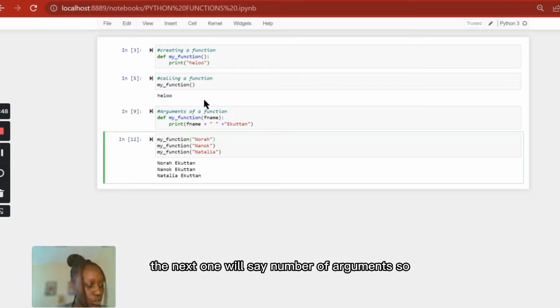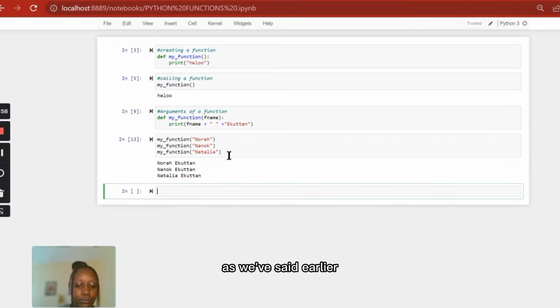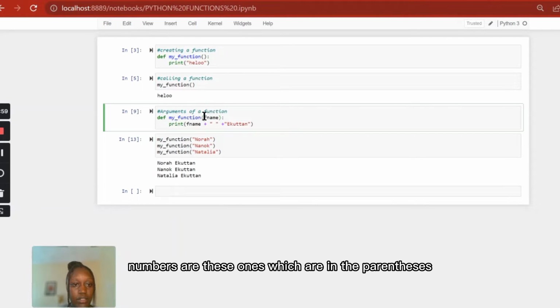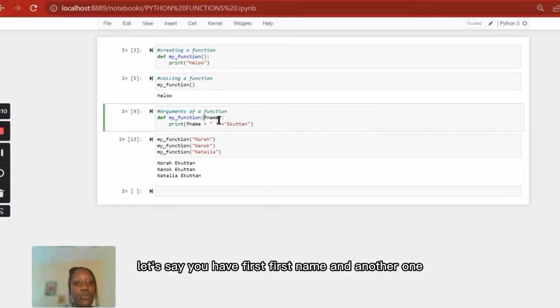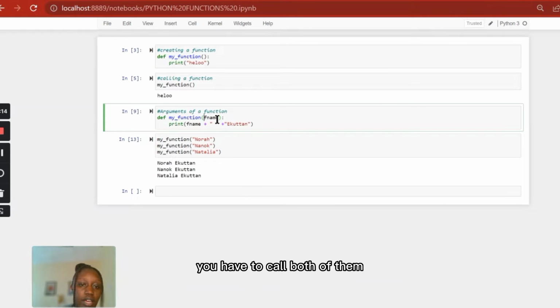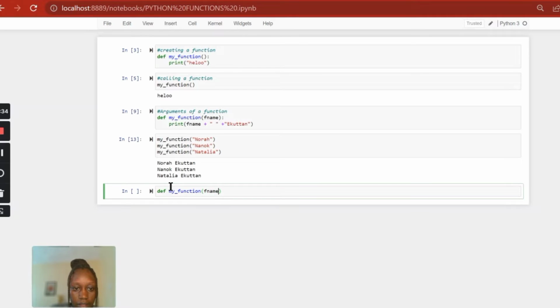The next one is number of arguments. As we've said earlier, the arguments are these ones which are in the parentheses, right? So if you have one argument, when you're calling the function, you have to call it with one argument. If you have two arguments, let's say first name and another one, you have to call both of them, otherwise it will bring an error. So an example is, you can say def my_function and say, let's say fname, comma, lname.